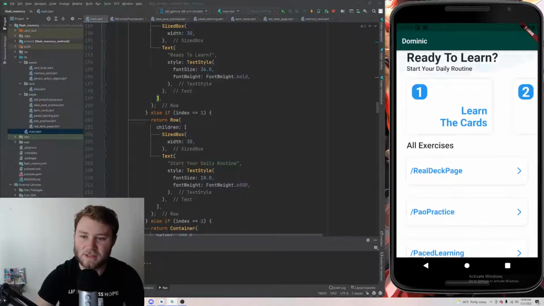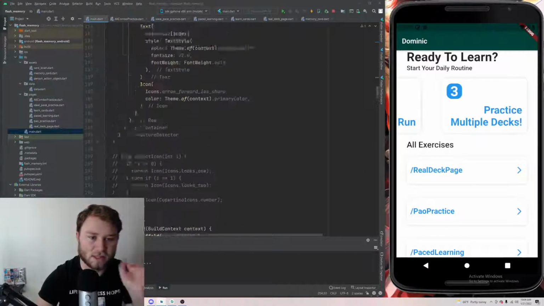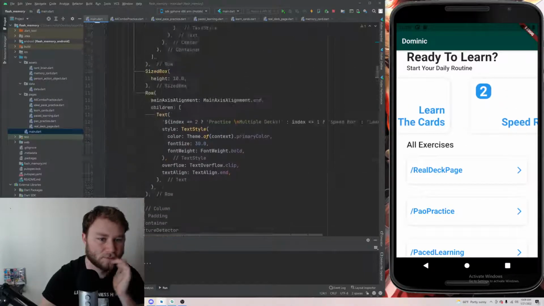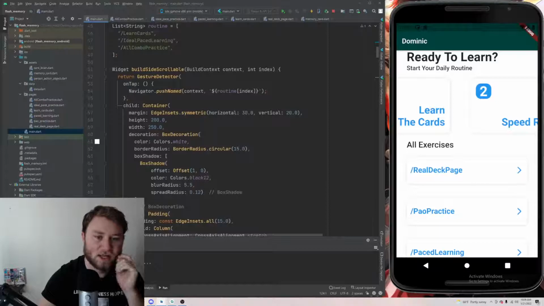And that feels a little stiff. Let's fix this first. So instead of adding 30 to both sides, we're going to do symmetric.